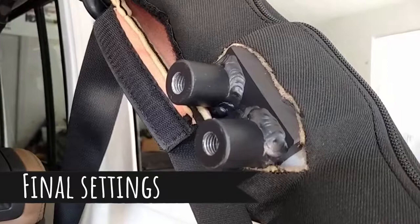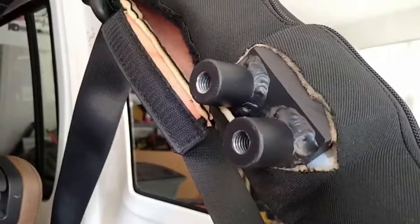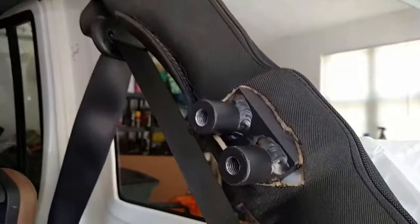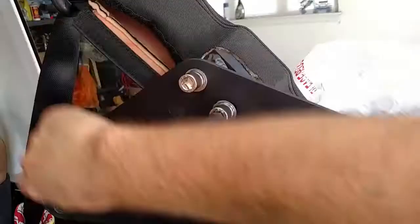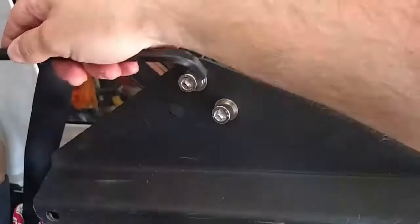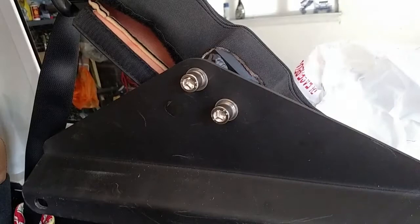The bracket's on. As you can see, I did need to use a knife to cut some of the material away so that the bracket could fit while keeping the roll bar padding on the roll bar. I was not able to use the pocket because we had to move the bracket down on the roll bar — that's something you can consider doing yourself if you want. At this point I'm installing the hardware fully with all the lock washers and other washers. We don't want to make it too tight because we still need a little bit of movement so we can get the tray in there properly.